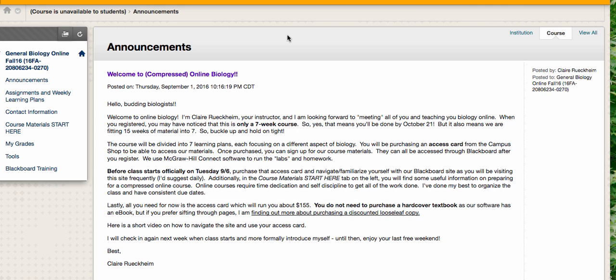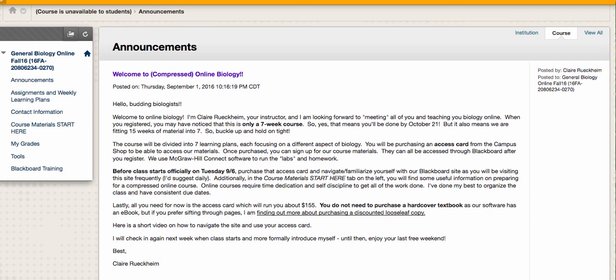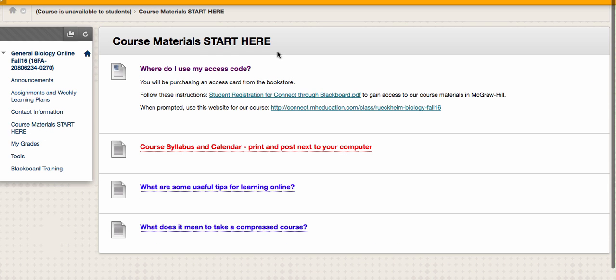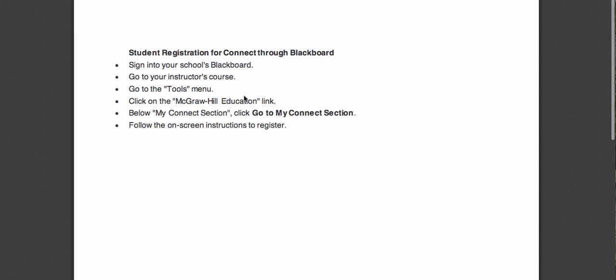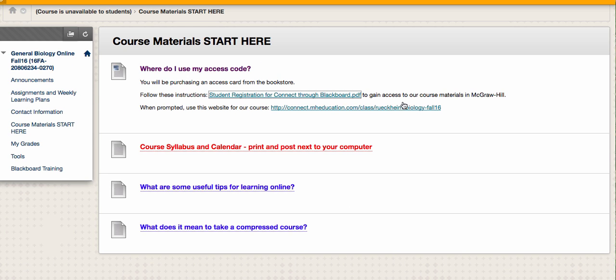So basically, we're using software from McGraw-Hill. And in order to get that set up for yourself, if you go to our Blackboard and go to course materials, start here, there are some information sheets on how to do that. If you click on student registration, it will tell you what to do. Even though we're using different software, you're actually going to be signing up through Blackboard, and then you'll only have to go to Blackboard to get everything, since that's where you can find everything. So if you go through here, it'll tell you how to register for that. And then once you see the course, it will look something like this.